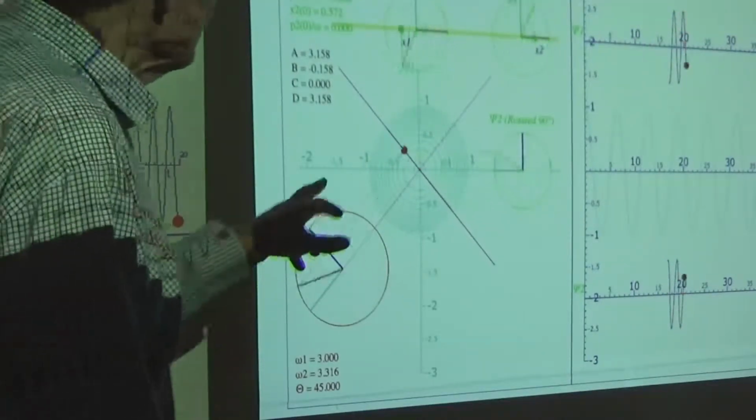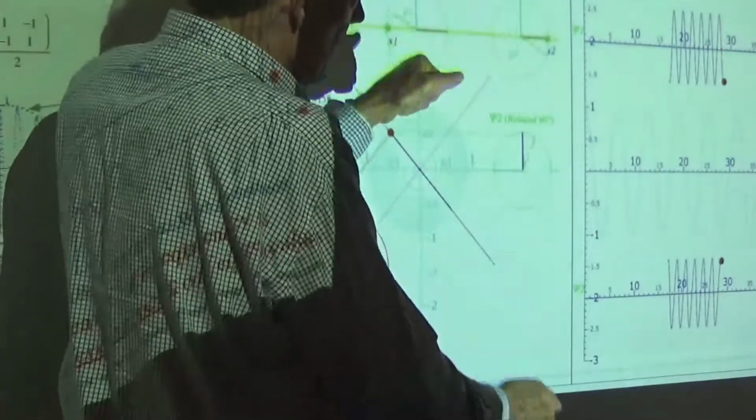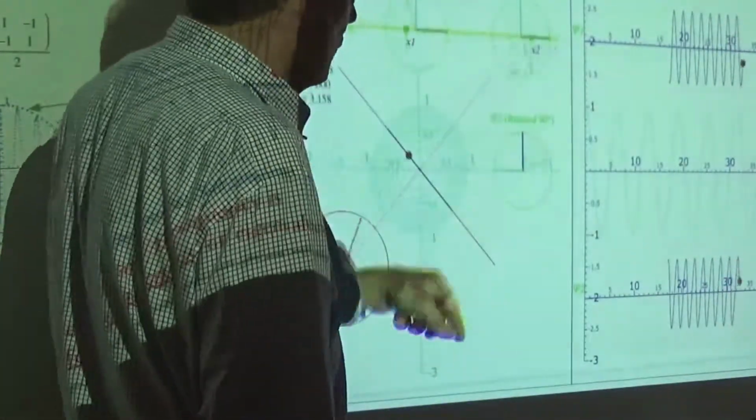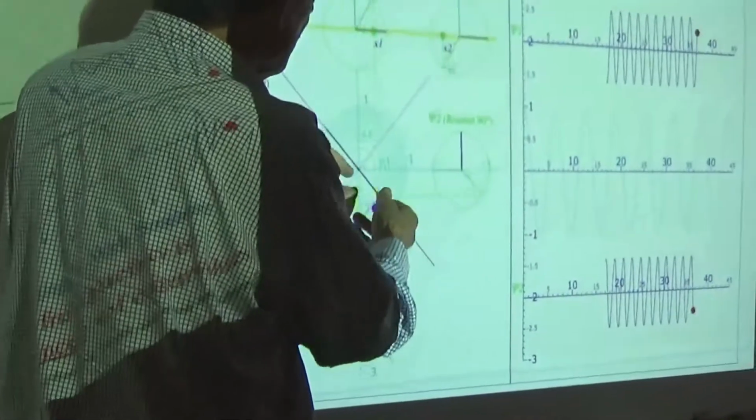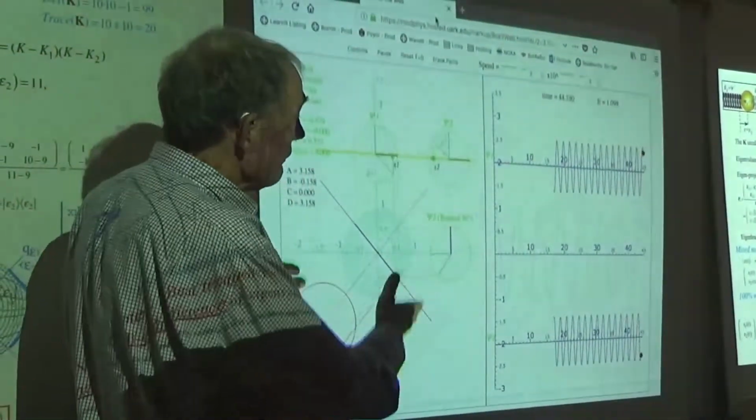Okay, so as you can see, all we're getting here is the fast mode, where the two go against each other, and the spring between them is the thing that's really effective for giving a high frequency.